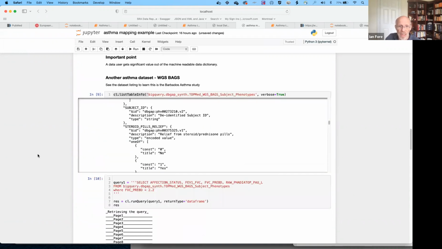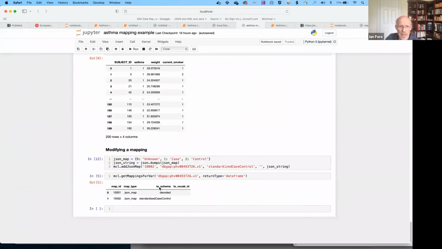But here, my case is coded in a different way. What it means is that I can go and create my custom mapping for that. I've said, yeah, you know what? That was how you mapped it. I want to take that variable 493726, and I just want to call one case. I don't want to call it what you'd call it. So for my purposes, this was just illustrating that I think we've got things in the bank in Data Connect that we can show some value out of.